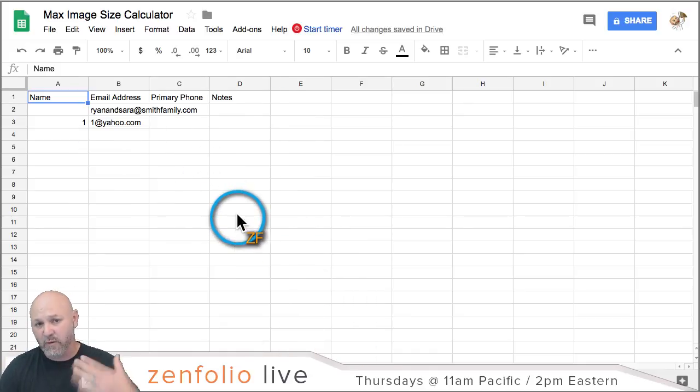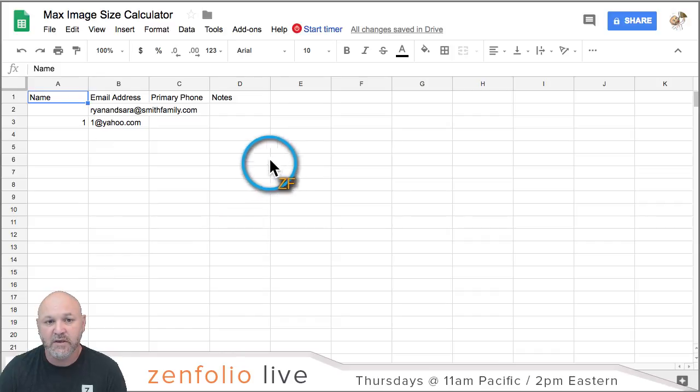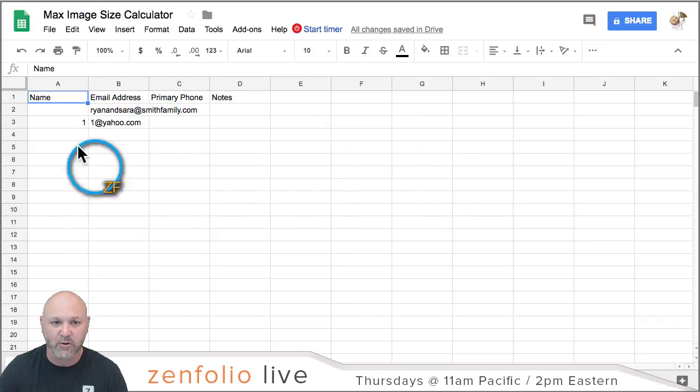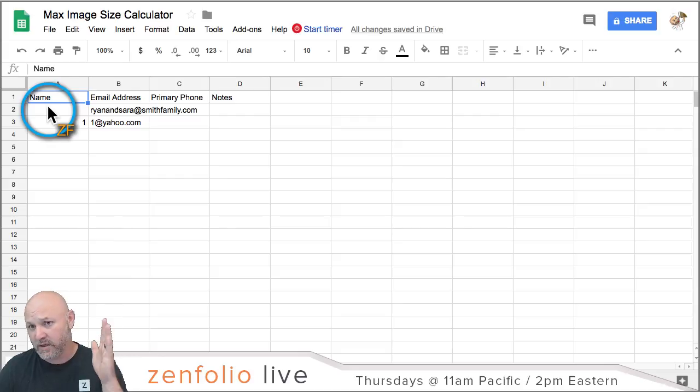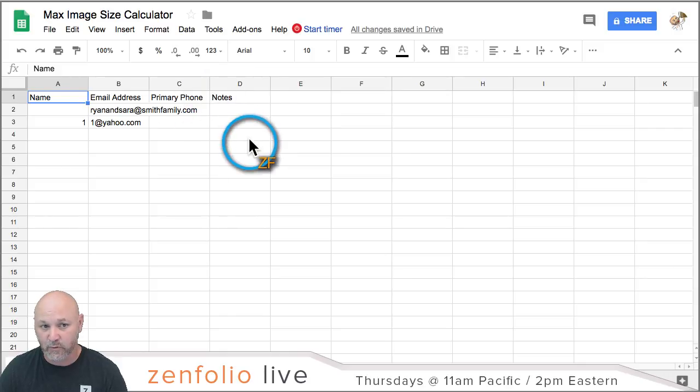All right, so here we are. This is that contact list that I exported. This is the format that your information needs to be in when you upload it into Zenfolio. So what you'll want to do is get this format, make sure that the headers are the same, and then either put your information in here, or if your existing contacts list is in pretty close to this format, just change it around till it matches. It has to be just like this with these columns right here to import.